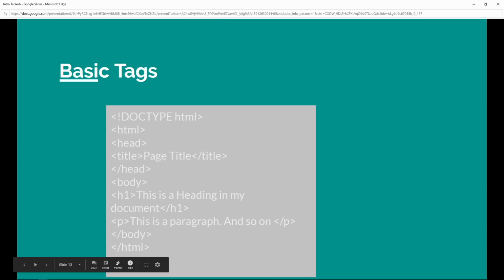Right here we have the HTML, then the head, then the title, then body, and then H1 and P. Let me quickly explain: the tag itself is the definition, what is written. You have the less-than, then HTML, and then the greater-than.